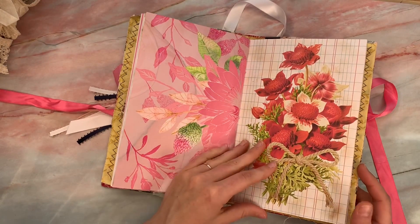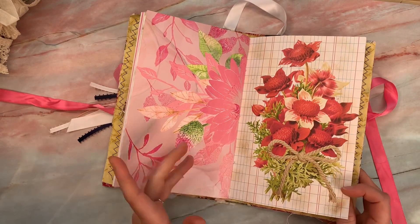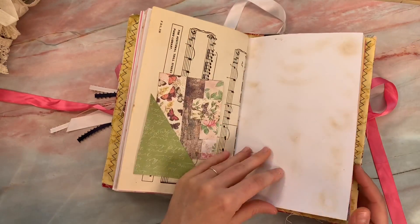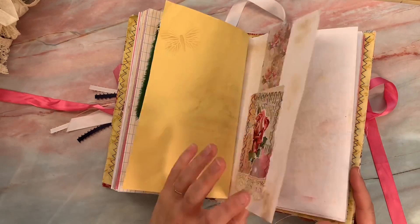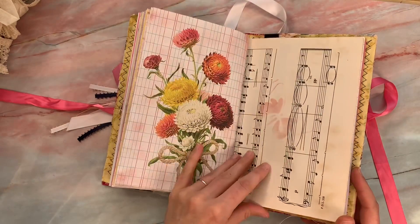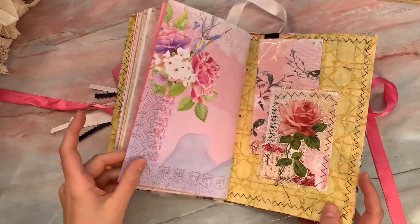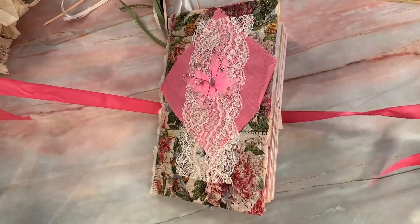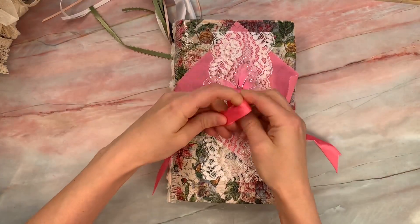This is Ledger Bouquets. I love these bouquets from Avalon Rose — theavalonrose.com. They were really easy to turn into a pretty paper pack. I've used it multiple times; it's a good seller and a lot of people purchase it and use it in their journals. Little British Butterflies there, more of the Ledger Bouquets. If you're a digital designer, I really highly recommend Avalon Rose at theavalonrose.com — her work is incredible.